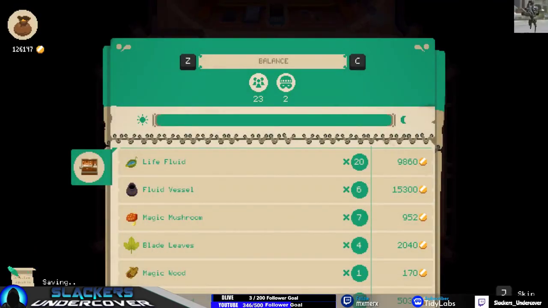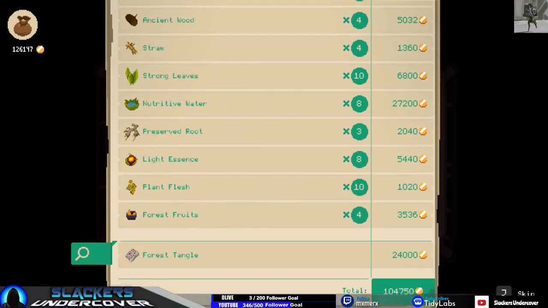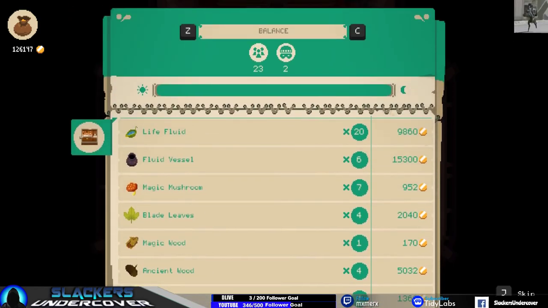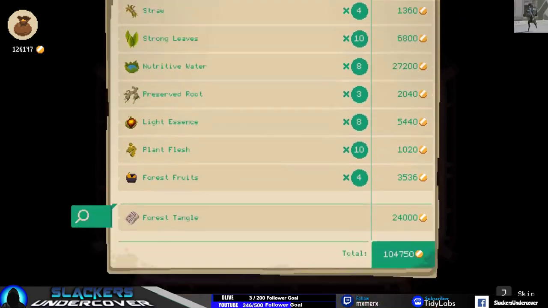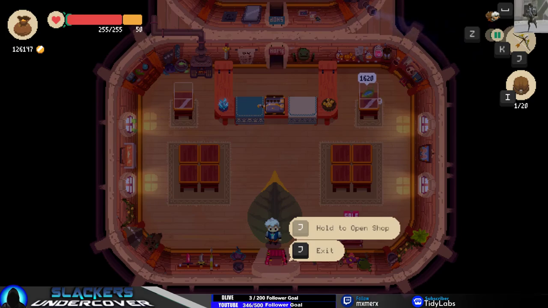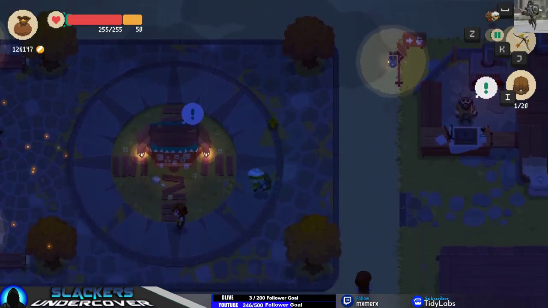Well, we did just hellaciously well. 24,000 cash in. Popularity really didn't go up or down too much. It says that, but one of our items is worth a lot less now because we sold a lot of it. Well, shoot, now.